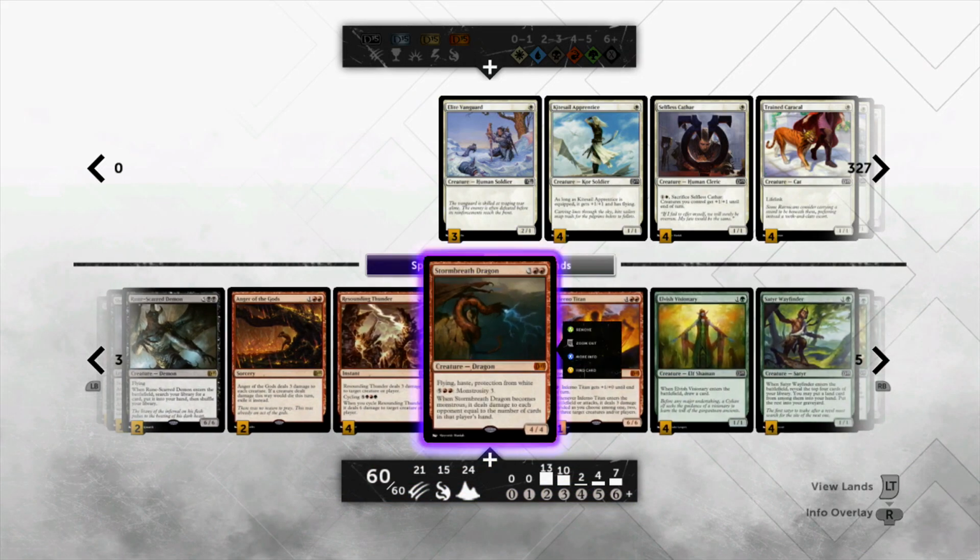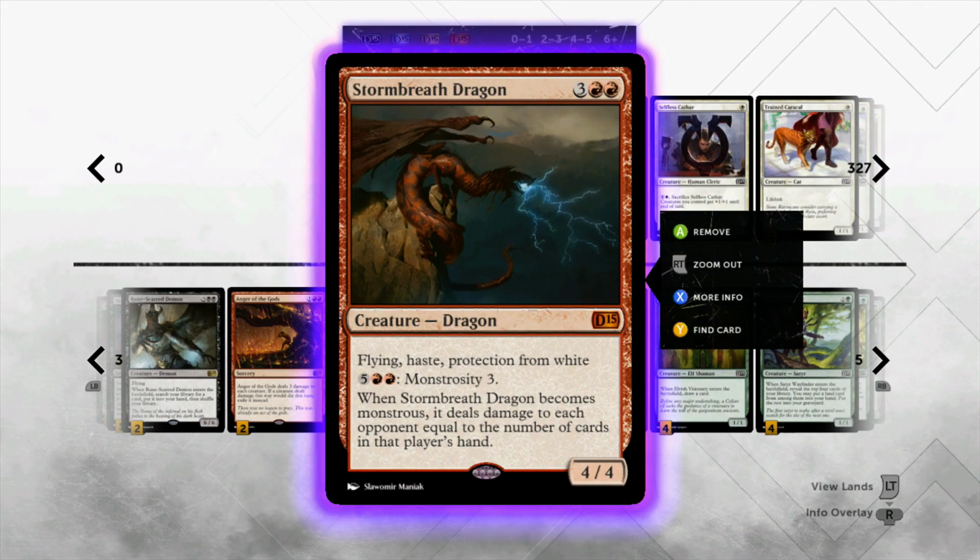Also, on 5 mana, we're looking at Stormbreath Dragon, another absolutely insane bomb. 4/4 Flying Haste, protection from white, which is extremely relevant in this metagame, things like Reprisal and Angelic Edict. Plus it has the Monstrosity, which lets you make it a 7/7, and you get to deal a little bit of damage to your opponent based on how many cards they have. But a 4/4 hasted flyer for 5 mana with upside is pretty excellent.